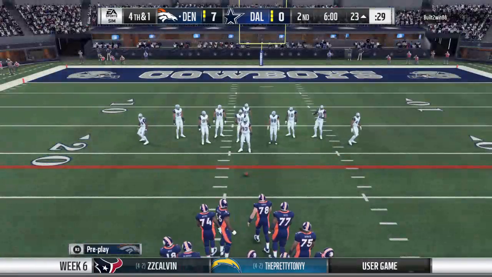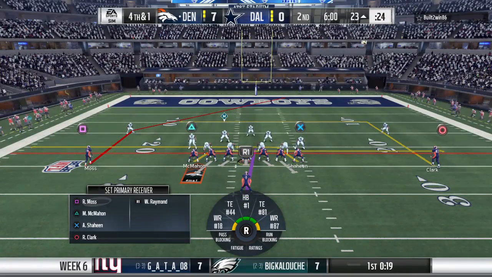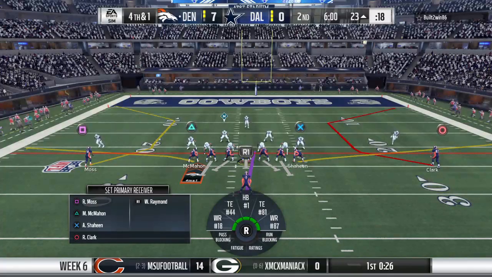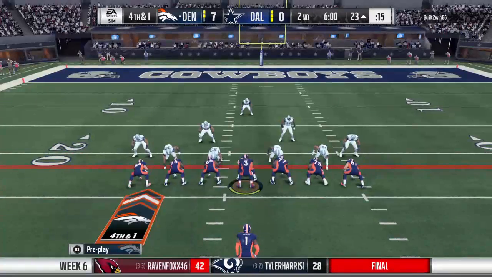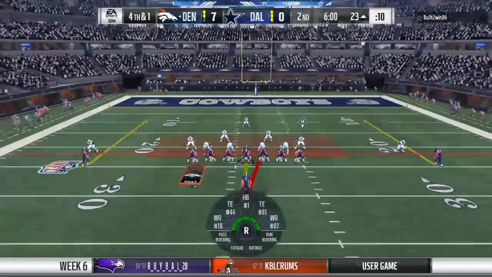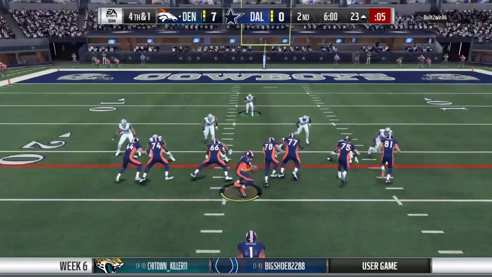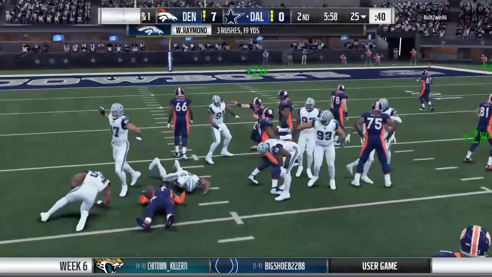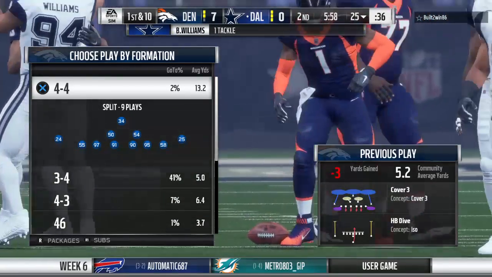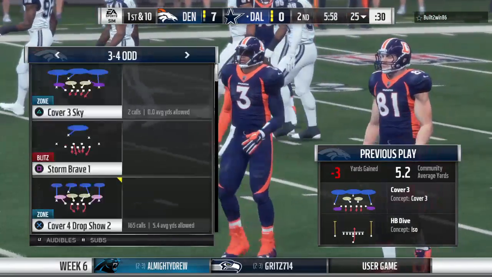The field goal unit's going to stay put on the sideline. They're going to go on fourth down here. Here to his running back. And nowhere to go. He's going to be stopped behind the line. The Broncos unable to convert here on fourth. And the Cowboys defense is going to get him the football back.